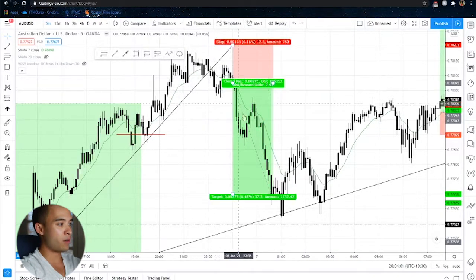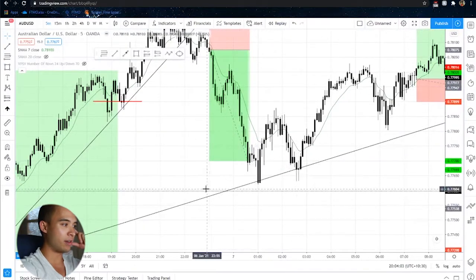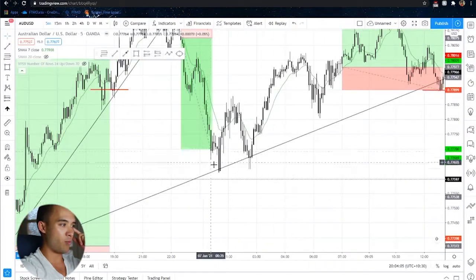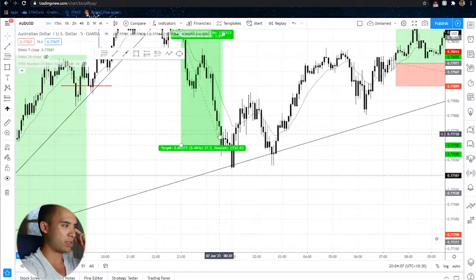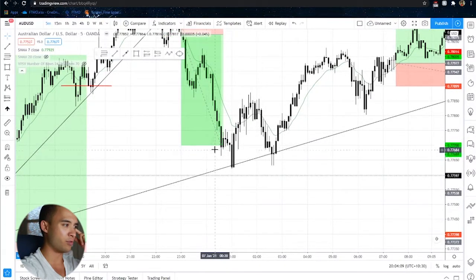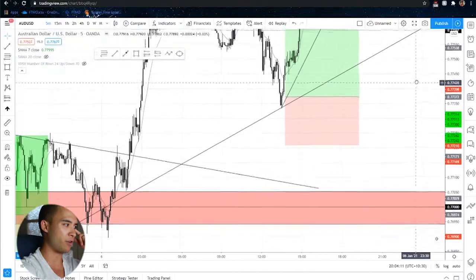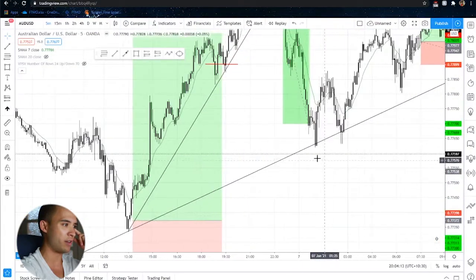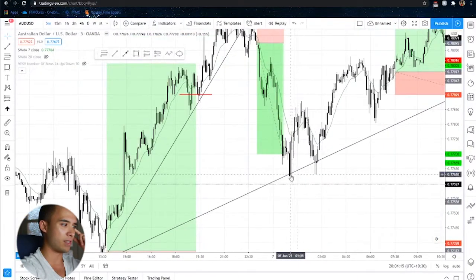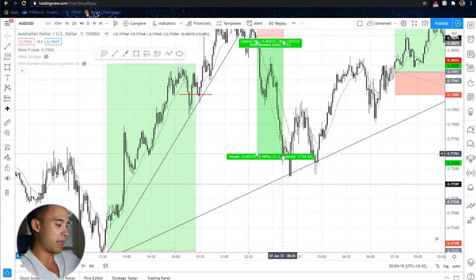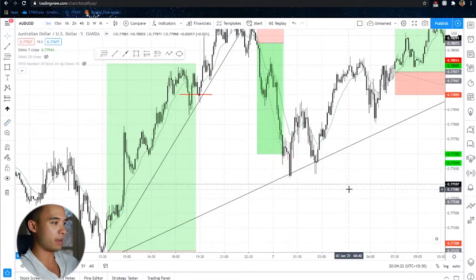So I saw price melt, and I took price out here. I don't exactly remember why I took price out there. It was clearly a very bearish candle, and I should have known that price would have followed this trend line and come and touched it here. But I didn't lose that many pips from that, like, yeah, 7-8 pips.